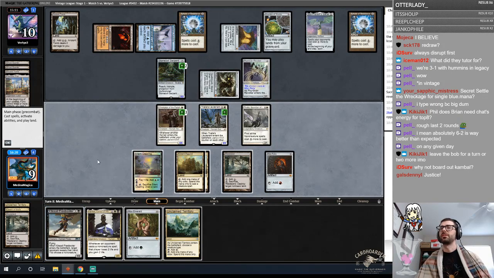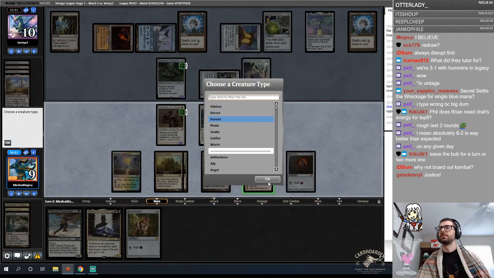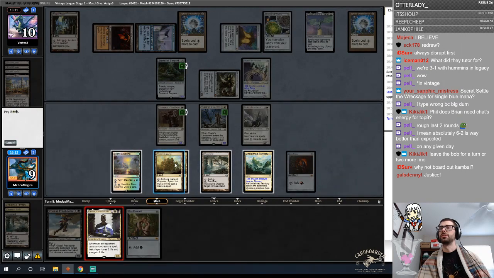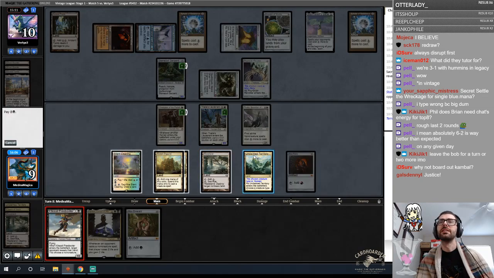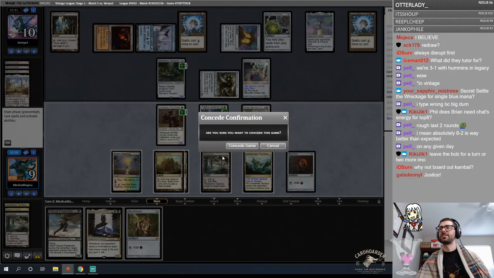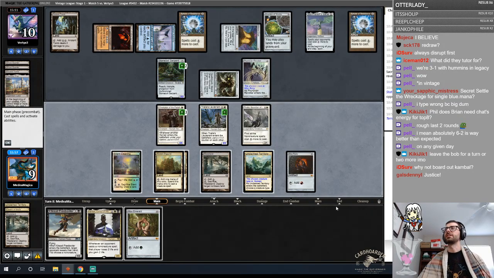Can't take that with Rebooter. Can't cast this, right? 1, 2, 3, 4, 5. Can't cast that. Can cast that. No, that costs 6. Right, the Mox got shut off. Alright. Well, I tried. GG's opponent.